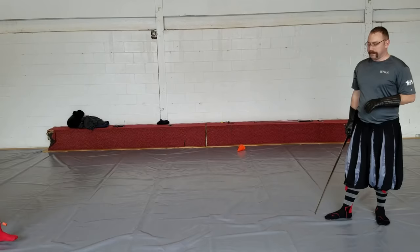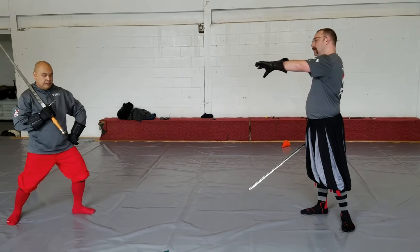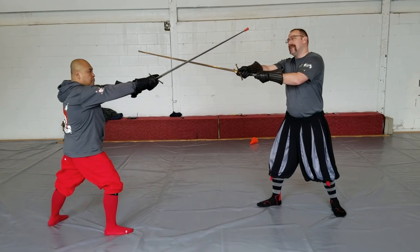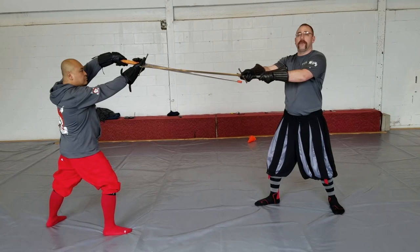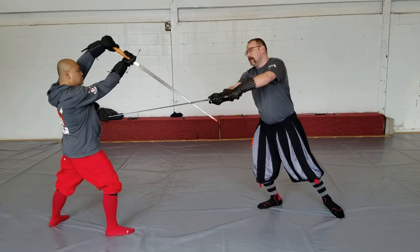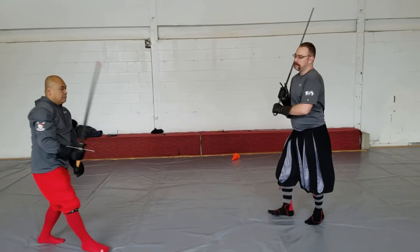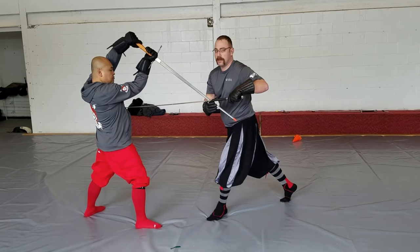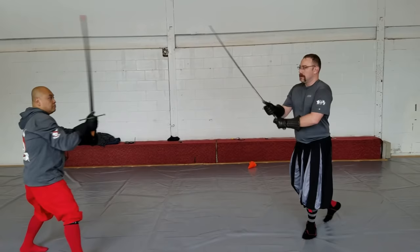Now, if we go to the other side of the parry situation: my opponent strikes in, I gain the Zornhau, and from here my opponent begins to lift up his arms. This is what Lichtenauer is referring to when he describes weak. I'm going to do the opposite of the Duplieren — I'm going to Mutieren around the opportunity that he gives me up. What's important here is that I take a large step in with my left, and what that's going to do is make it so that I'm past this point — it's no longer a stretch for me. I take control of my opponent's sword, he begins to lift, and I turn in.